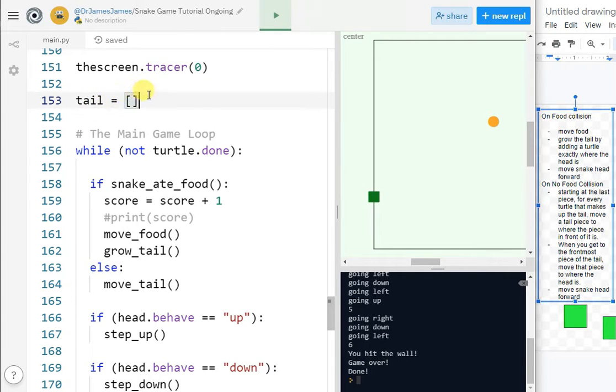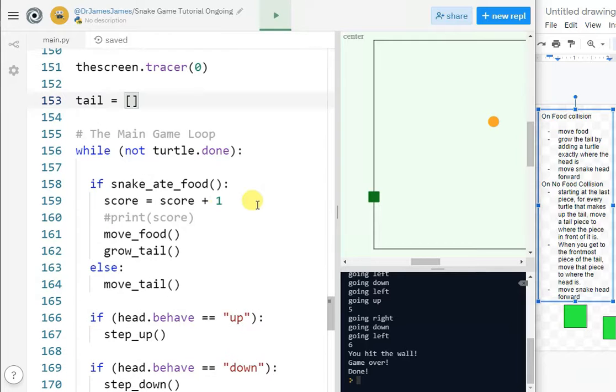That is our tail. When it eats the food the second time, another turtle will be added. The list grows by 1. And we have a tail of length 2, and so on and so on. As the list gets longer and longer, it's collecting the turtles that form the tail. And on the screen, we will see more and more turtles being managed by that tail.